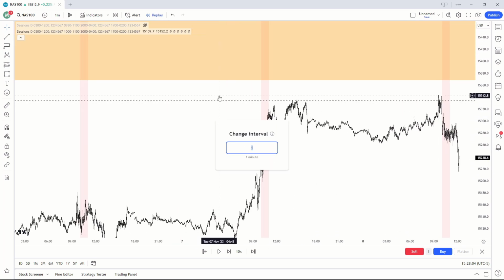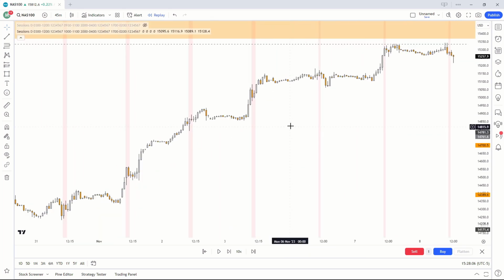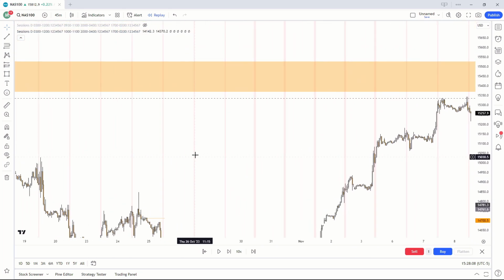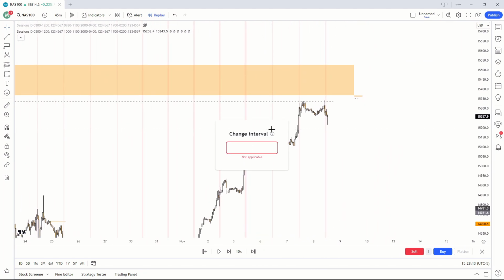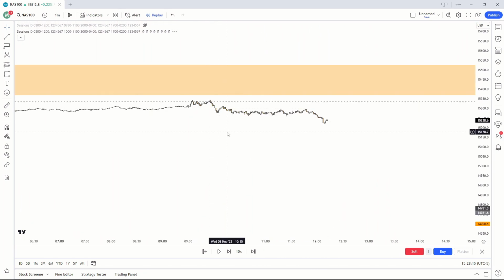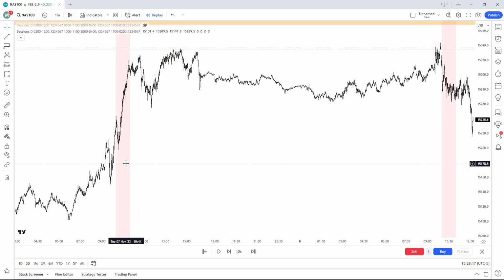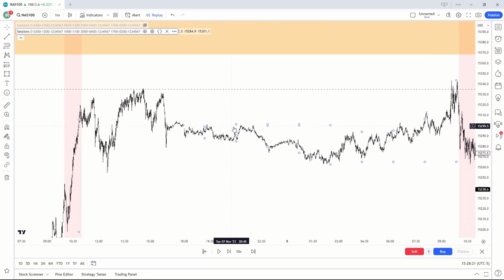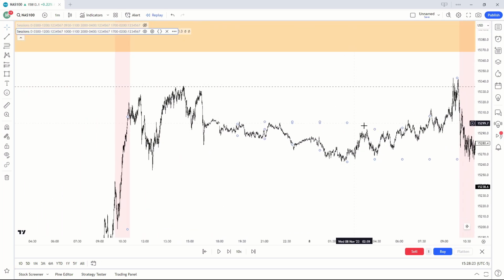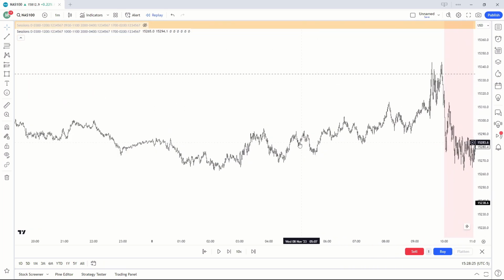So as you guys can see, if I do hop onto the 45-minute, I did have a nice level of liquidity marked out. As you guys can see, it starts from right here. This is a very nice level of liquidity. So if I hop back onto the 1 minute, that was not even needed, by the way, guys. You did not have to hop onto the 45-minute. You could have just used this level of liquidity and seen that market has taken it before our kill zone.